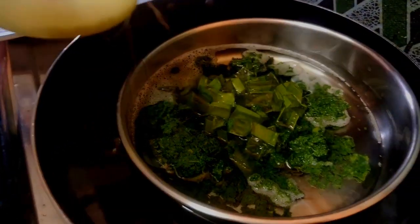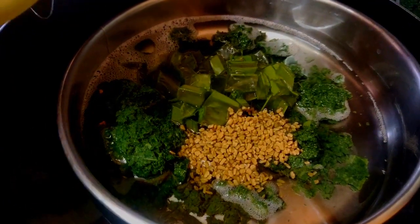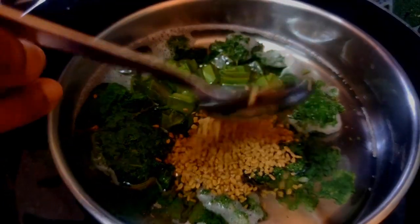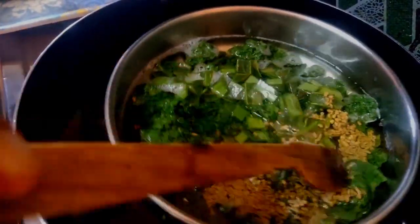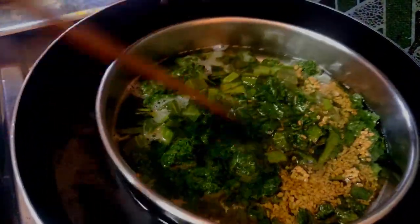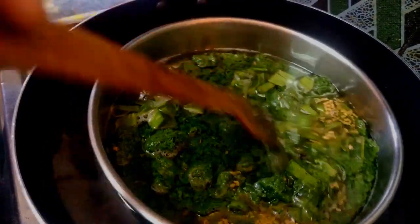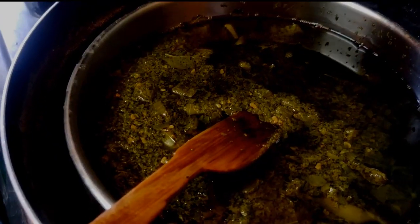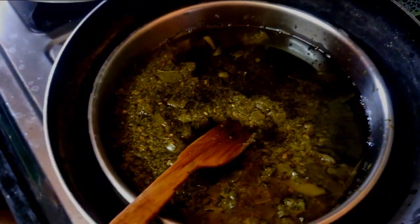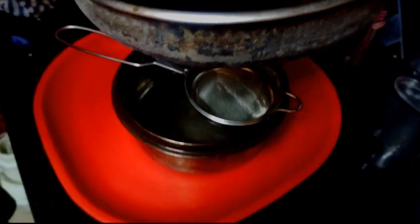So after that, I also added 2 tablespoons of fenugreek seeds, and after adding this fenugreek seed, I mix them together. So make sure it's on low heat and stir it continuously until it changes to dark olive green. Yeah, as you can see, the color has changed. At this time, I needed to bring it down and allowed it to cool for some time.